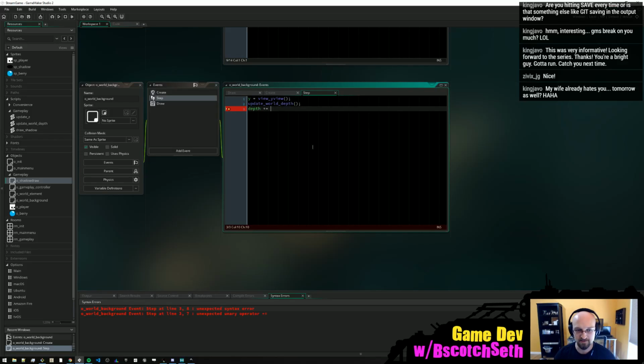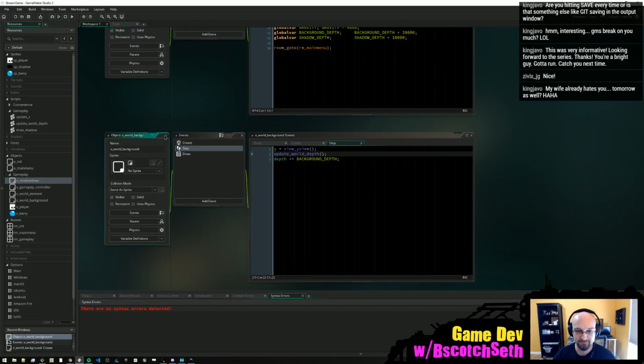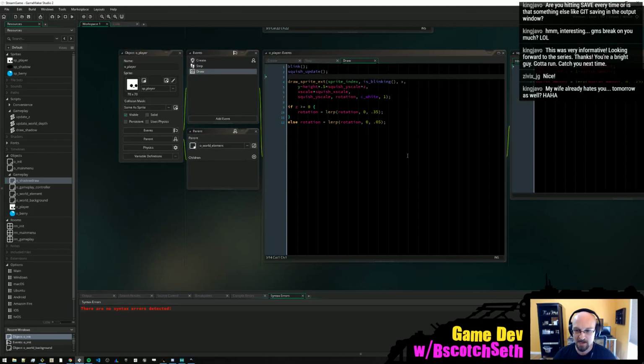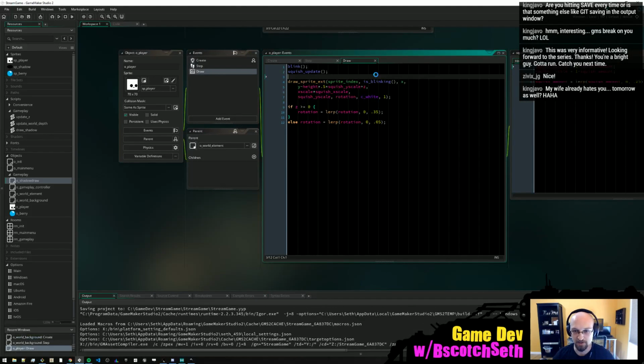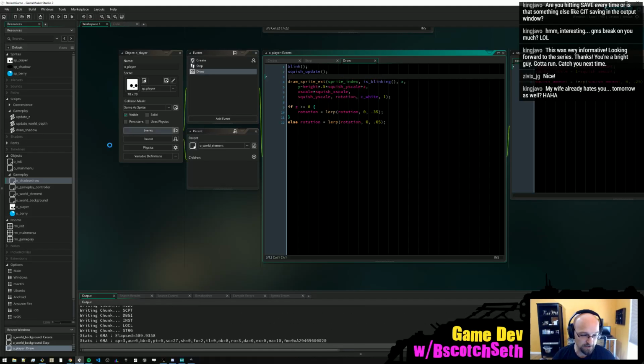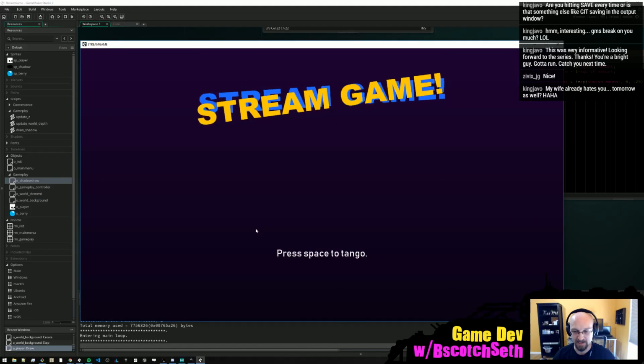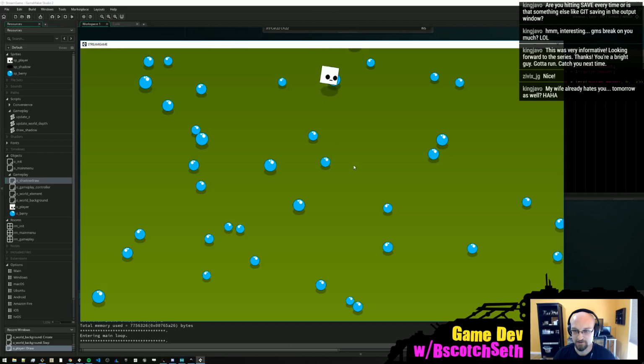So in both cases, the shadow drawer and the world background drawer will move with the camera, set their depth, and then update their depth based on some modifier so that they go further back than everything else. So this should mean that no matter where we go, shadows and the background are always going to be drawn behind everything else. So it should be good.